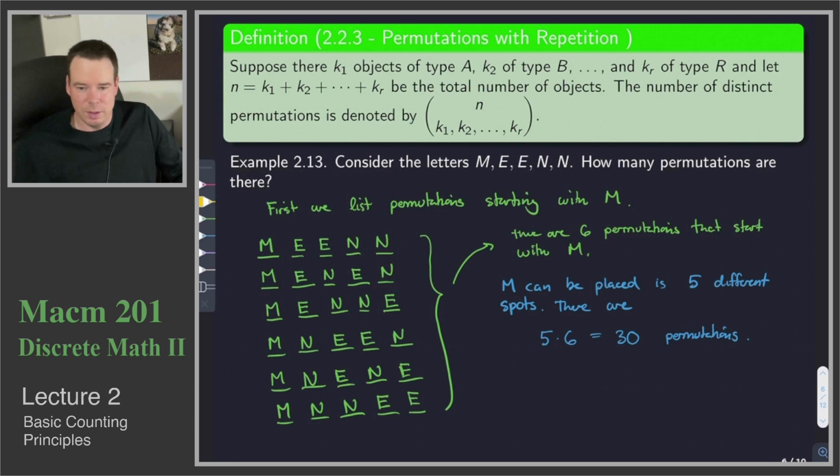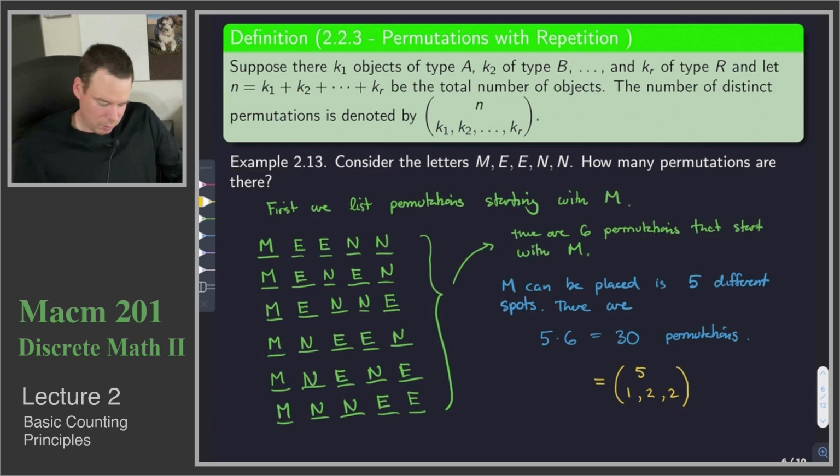The other way we could do this is we could note that the number of ways to permute 5 objects, where there's 1 of type 1, 2 of a second type, and 2 of a third type, is given by that value. That's the definition from above. If we know how to work out the value of this quantity, then we can determine the number of permutations by that method. The problem is, at this point in time, we don't know how to work out the value of this symbol, and that's where the next theorem comes into play.